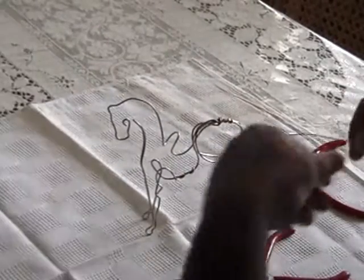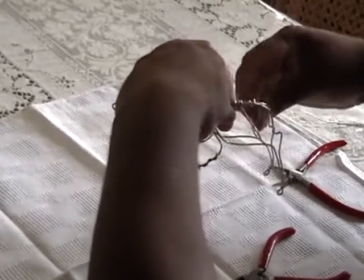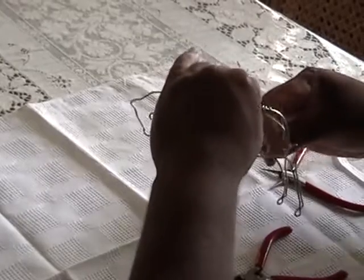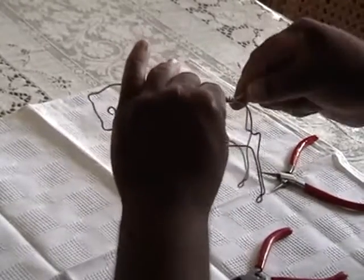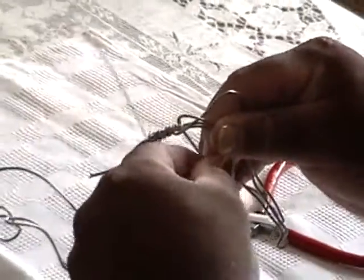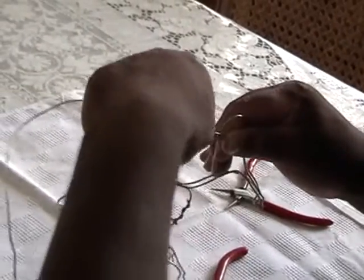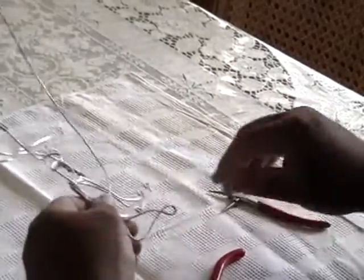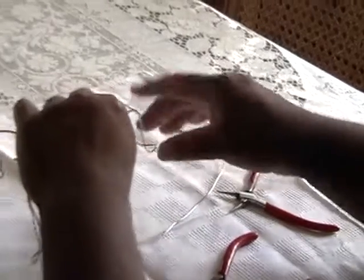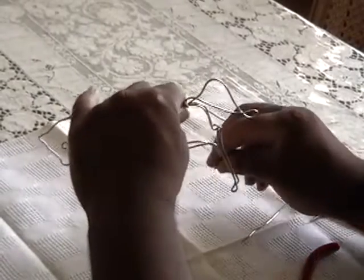And we'll just have a little wire here, put it in, and wrap it around a couple times. Generally, I prefer to do the whole horse with one piece of wire, but if I have to add anything on, it's going to be the tail, and I let it be an add-on. And basically, I'm just going to come up at an angle and come down and kind of create just a nice little tail look. It looks like a horsey tail. And then I'll tie it off again by bringing the wire through a couple times, or maybe just once. Cutting it off, and there's your horsey tail. You can add more wires to make it look different. You can have a horse tail that comes up like this, or you can do a lot of different things.